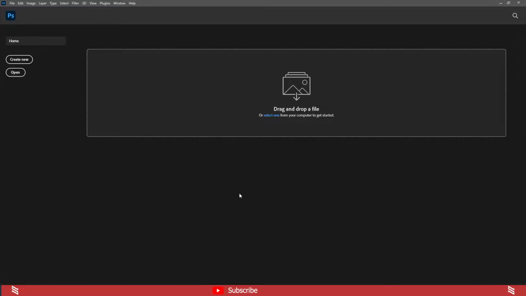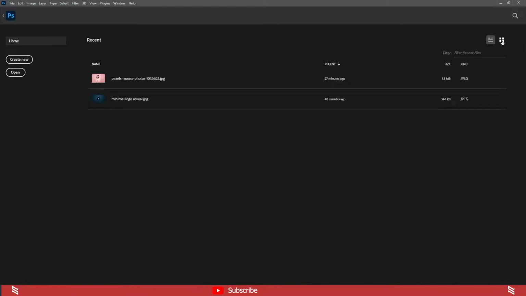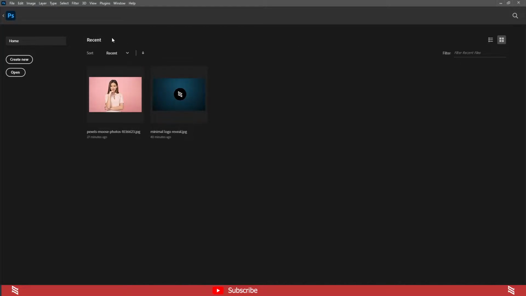The best way to begin to Photoshop is to know its fundamentals, just like the other programs. This tutorial will be for those that haven't used Photoshop, so let's get started. Okay, so here we are in Photoshop, and as soon as we enter it, we get a window like that, and here it shows us the most recent things that we have created, and over here on the right we can change the look of it if we want to.